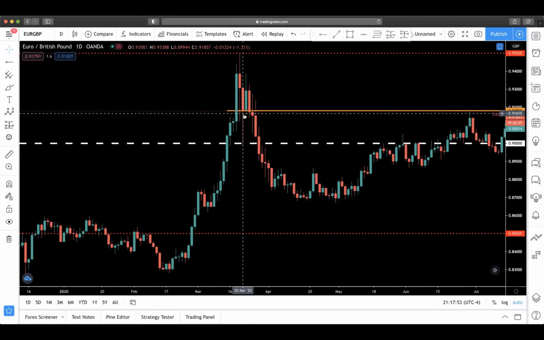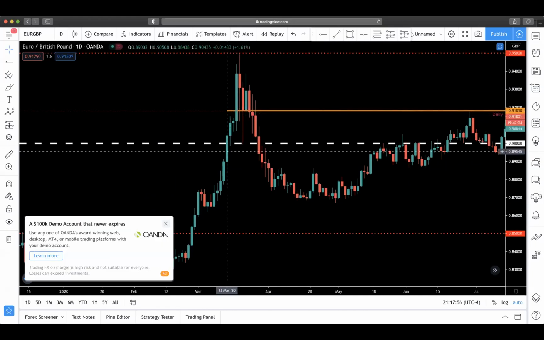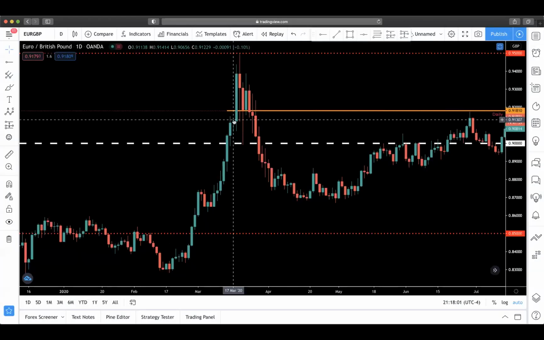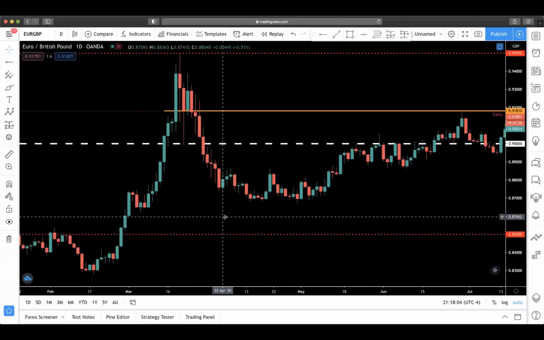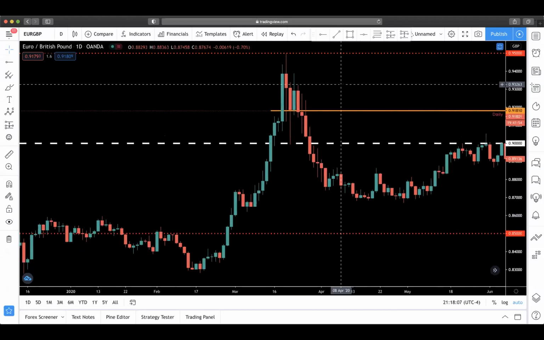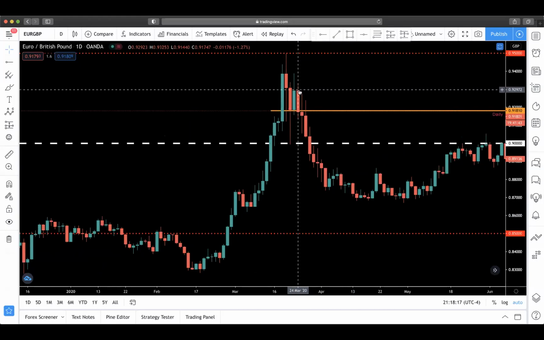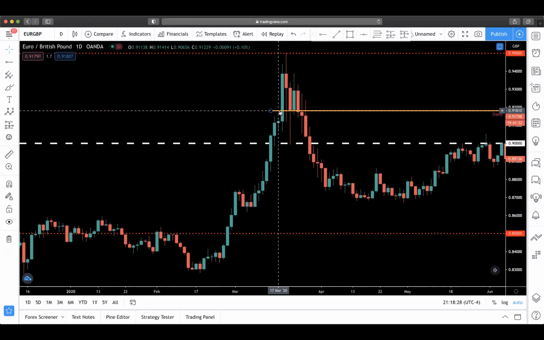Now, what looks like a perfect break of structure is it takes 3 candles, a minimum of 3 candles, guys, to signify a perfect break of structure. You want a minimum of 2 of those candles to have full bodies or large bodies in the direction of the trend of the break. So let's look at that. You've got this candle that actually closed. Even though it closed, it doesn't look like it did in fact close beneath this orange line, which delineates that structure break. That's your first break.